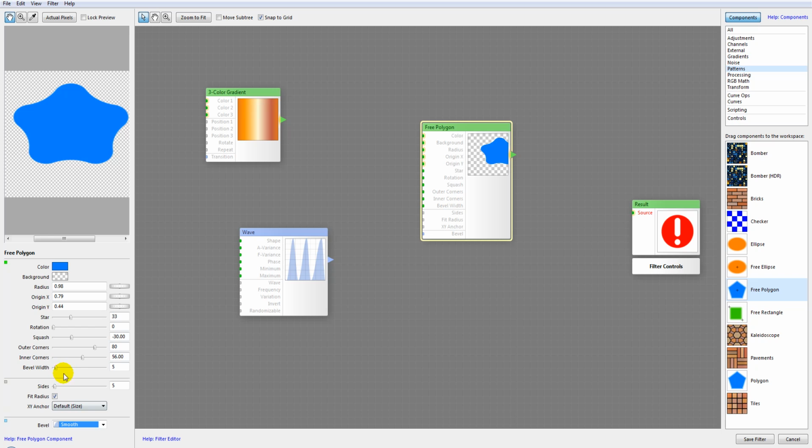Okay, but right here we have our control inputs that will specify how many sides we can have in our free polygon form. Okay, we also can specify if we want to fit a radius, and the fit radius, when it's turned off, will increase the outer corners value for the star and will decrease the overall polygon radius.